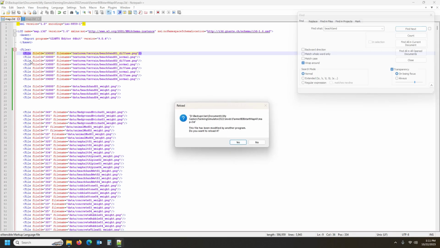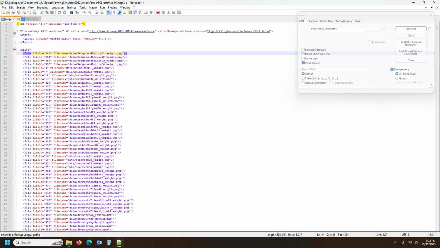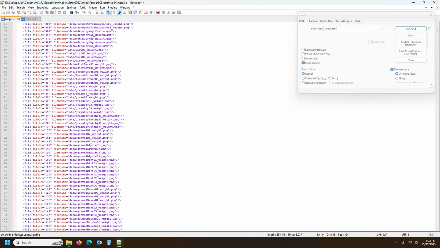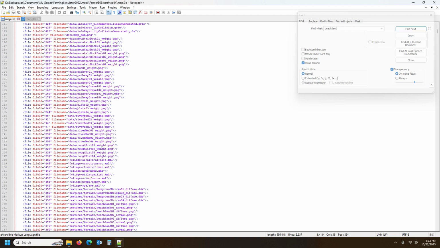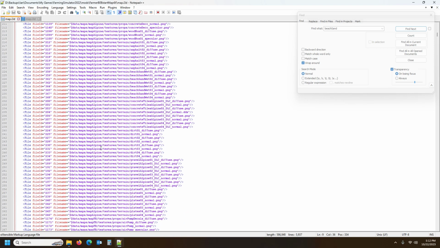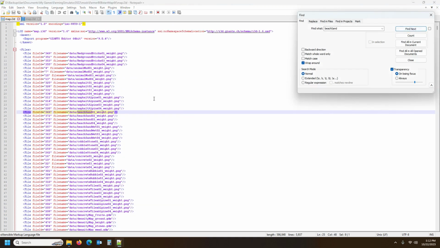But check now what happens to this stuff that we've named with numbers. It's going to re-scramble them. And there you go. If you now go to the one that you've put in there, it will have a totally different file ID. So if you can find it quickly, gravel dirt, what was it called? Sand. Something with sand. Beach sand. Just find it. There it is. Beach sand 01. It's now 369. You see, it had like 32,000 or something. So that's how it works, guys.